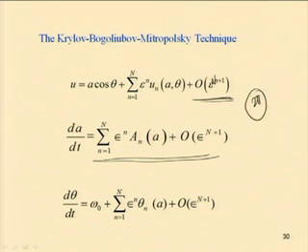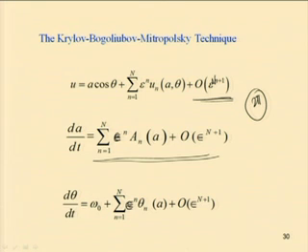So, now by taking this dA by dt in this form, that is, summation n equal to 1 to N of epsilon to the power n A n, where epsilon is the bookkeeping parameter, which is a function of a only. Similarly, d theta by dt equal to omega 0 plus summation n equal to 1 to N of epsilon to the power n theta n. So, epsilon is the bookkeeping parameter, and here it is assumed that A n and theta n are functions of a only.